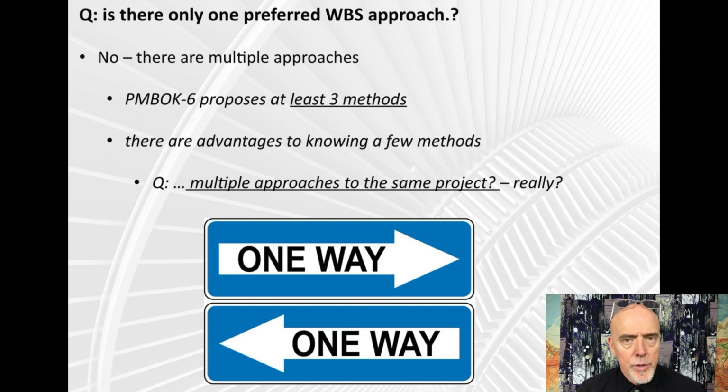Does that mean that we have to choose one? No. Quite often on a project you may choose the advantages of one to track one part of what it is you're doing, and the advantages of another method for another period, another section of the project, and then you bring them together. So let's have a look at what they are.